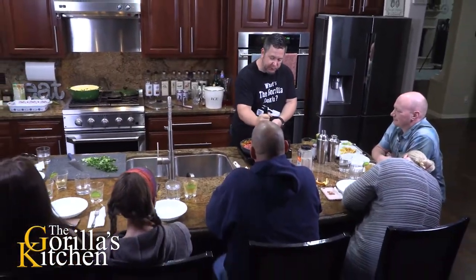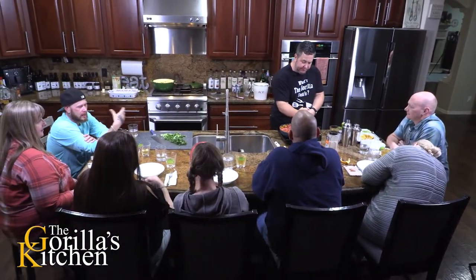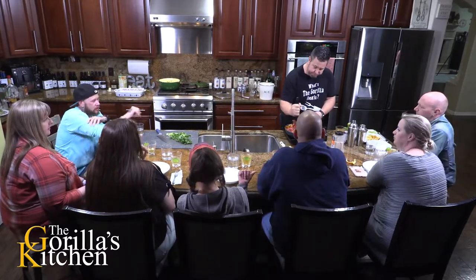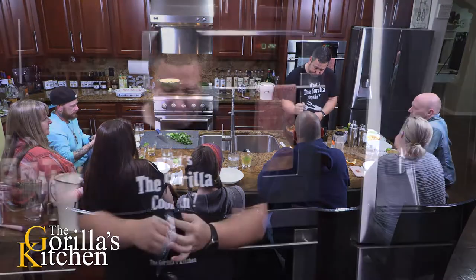Just a meat masher. That's exactly what I just told him. I want that right there. It's like the best $5 tool you can get. No kidding. Where'd you get it? Costco? This one, I think I got at Walmart or something. Walmart or Target, those are pretty cheap. I've never seen that. I need that.